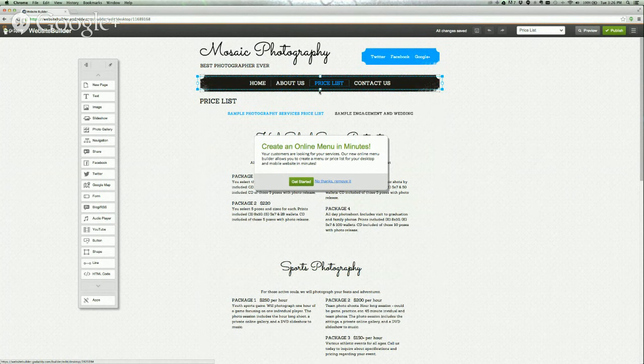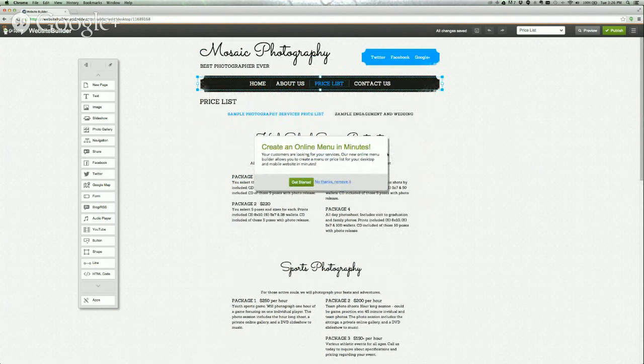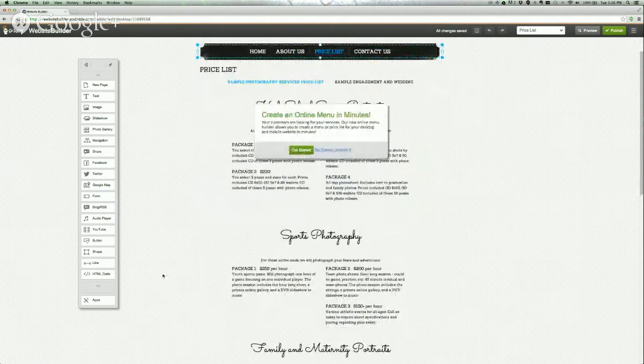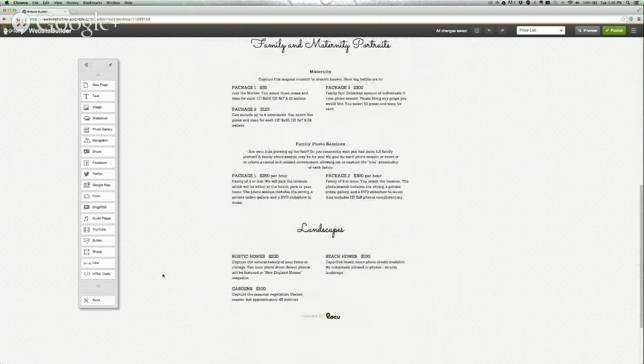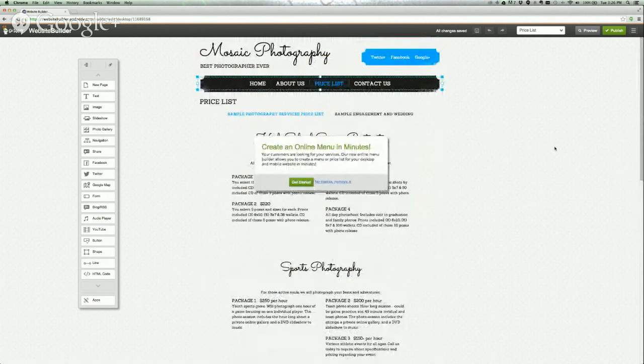And if you launch, all of the templates come with the price list page already pre-built for you. To get started with using this program, you can just launch into the page and click on Get Started, and it walks you through it. But Jenny doesn't have a price list page that she wants to have listed on her website. So this is actually the page that we're going to remove.